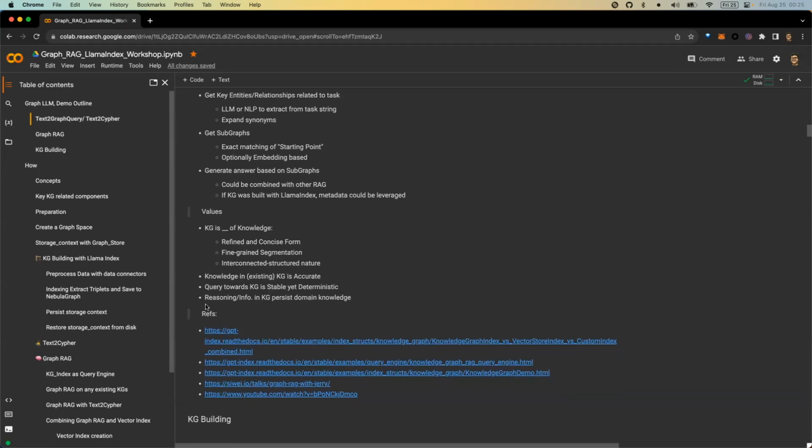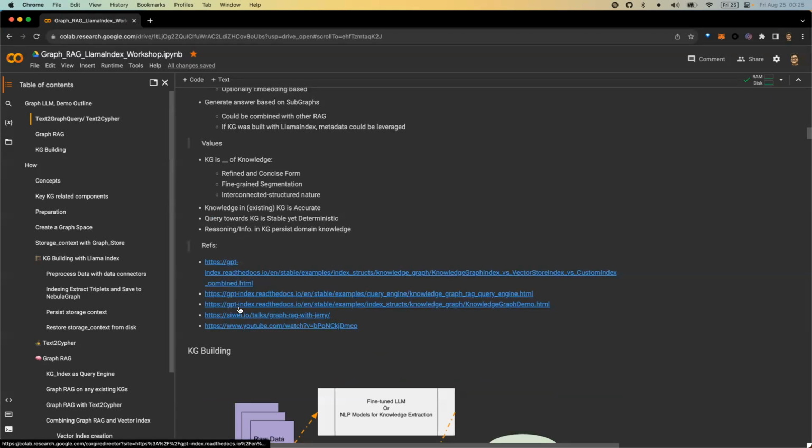still very useful. Yeah, and the last one is something that we recently talked about with our customers, and we have an interesting use case, that knowledge graph persists the domain knowledge, and that's something that can be easily misunderstood without knowledge graph. I will give you an example later.